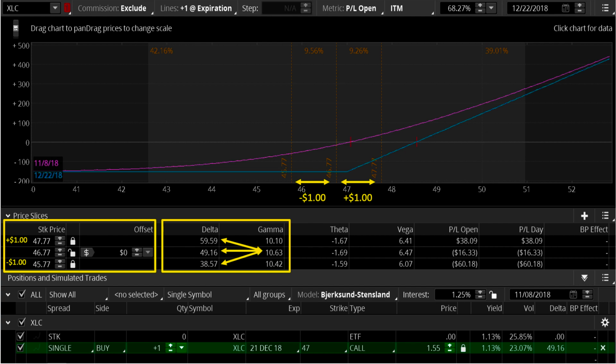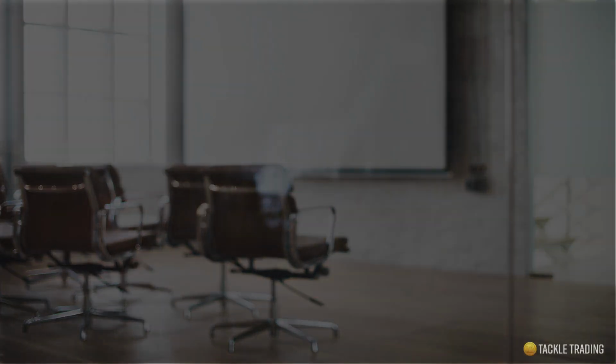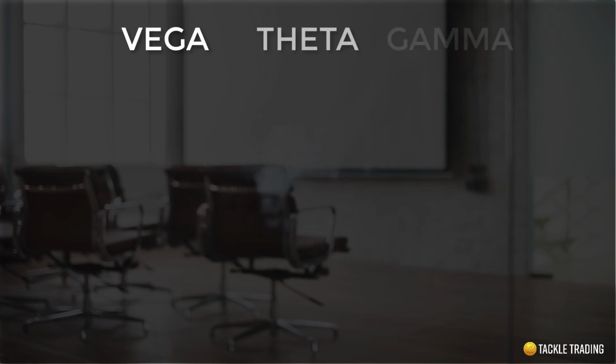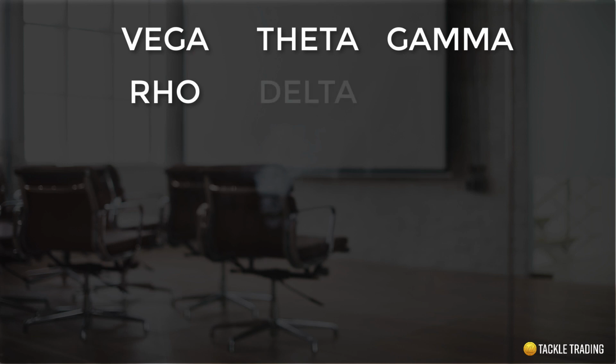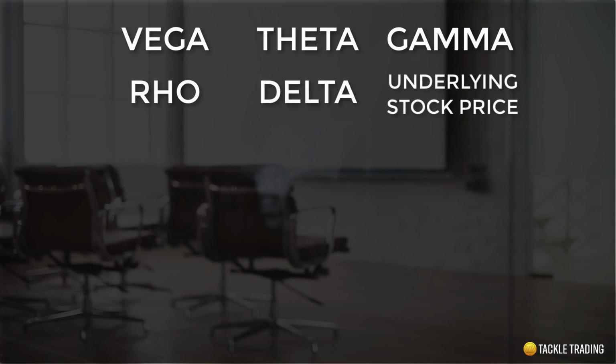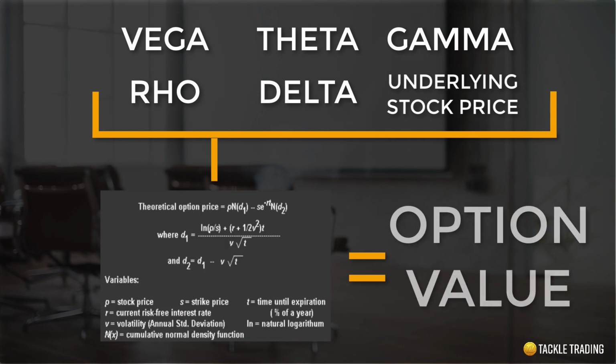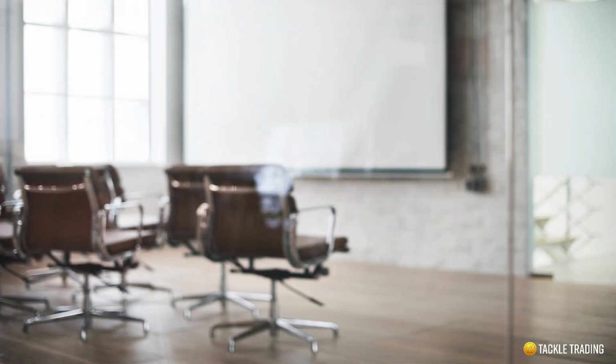Now that flips over when you do puts. It's pretty cool how that works, but again, the same concept. Hopefully you're enjoying these videos and getting a really good understanding of how that Black-Scholes model works. All those variables, the vega, the theta, the gamma, the rho, and the delta, and the stock price, coupled with supply and demand pressures, are put into the Black-Scholes model, and that option premium is calculated in real time. I'm having a blast doing these videos.